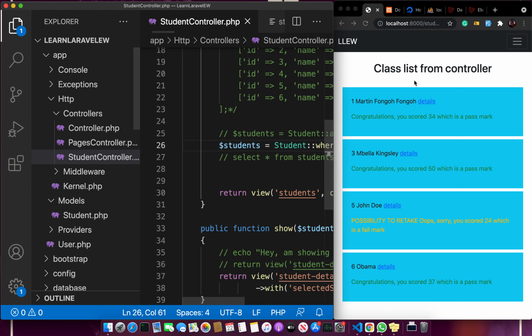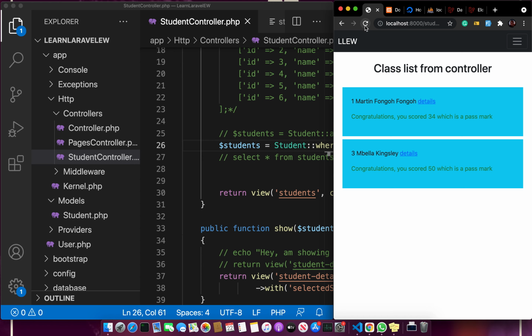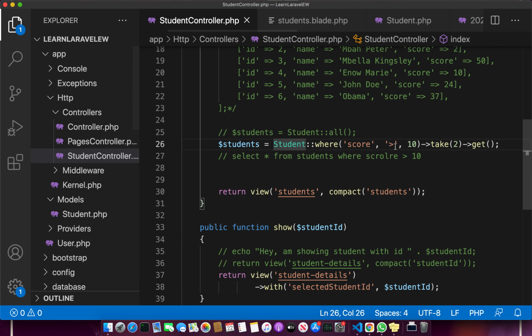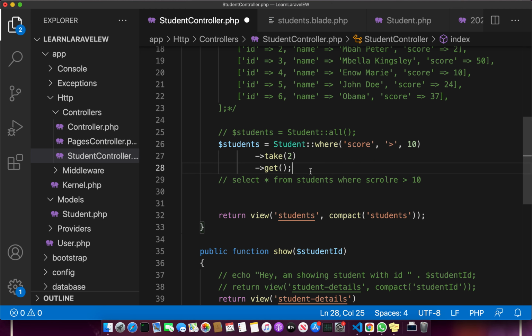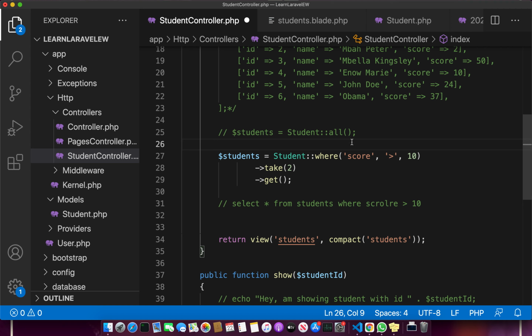If you save this and refresh, you see that it has pulled only 2. The query returned 4 results, but we want to take only 2 of them. Let's make it a bit cleaner, with some space here. Great, we've returned only 2.